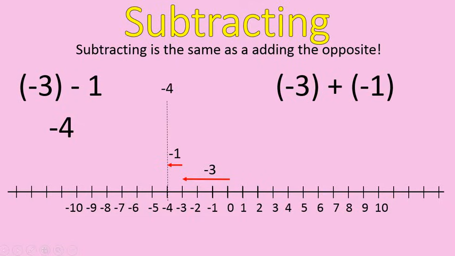Does that make your life a little easier? Because we just learned the rules for adding, a negative plus a negative gives you an even bigger negative. For me, I like seeing it this way instead. I know there's added parentheses. I know it seems a little more complicated, but I like seeing it that way because it makes a little bit more sense to me. Some people prefer to think of it like this, -3 minus 1. Some people want to think of it as -3 plus -1.